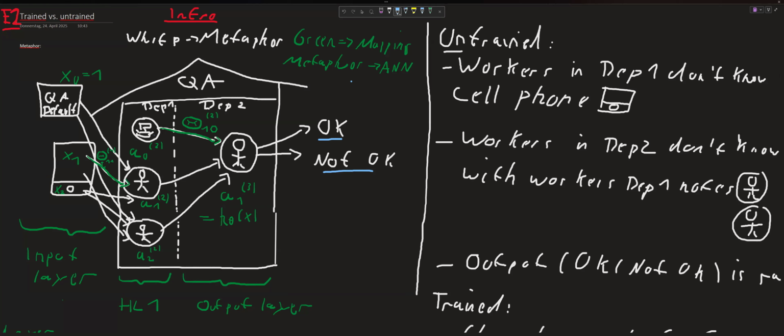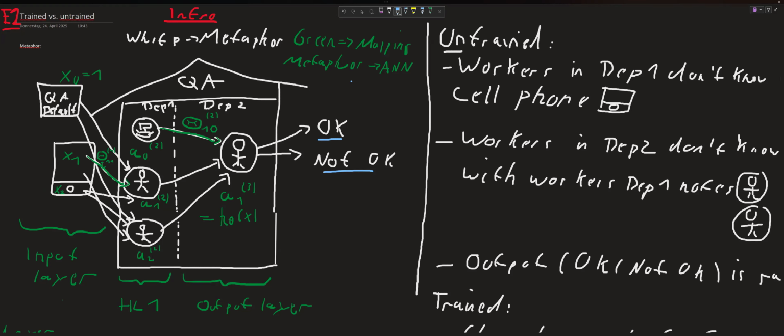All right, so what we have here is department 1 and department 2, and they receive, of course, an input in the form of a cell phone. Then we said, okay, these little fellows here are people that work at the department, and each of these fellows has a special task, right? Each looks at the input data, concentrates on one thing and reports this. For example, this one could look at the display, and this one could look at the button. In principle, they can look at everything, so they can look at the whole cell phone, basically. But usually their task is to report some findings to this person who then decides whether it's okay or not okay. So this person never gets to see the input, but has to rely on the reports of those two people.